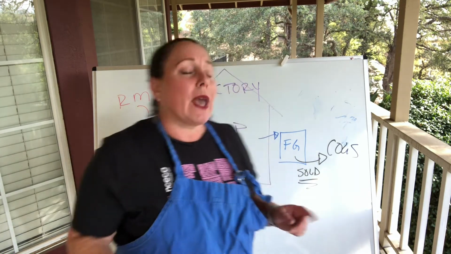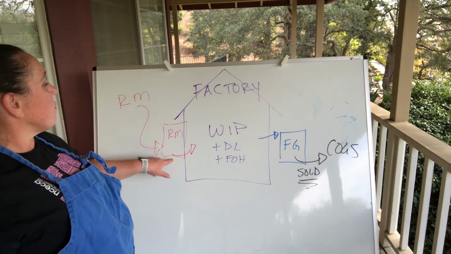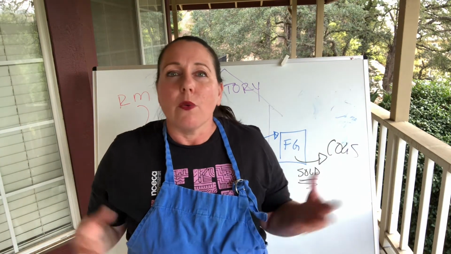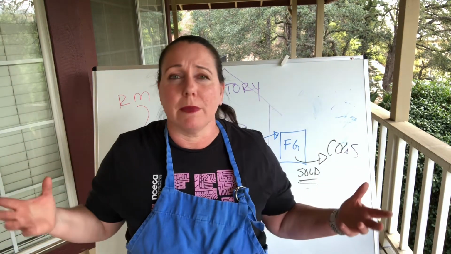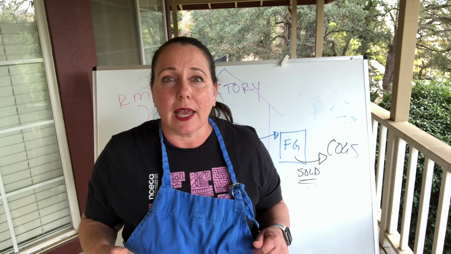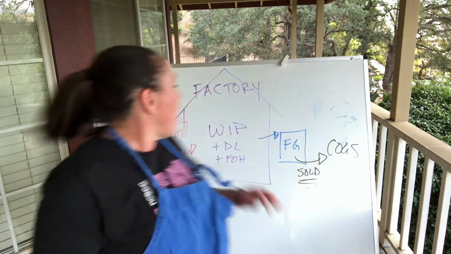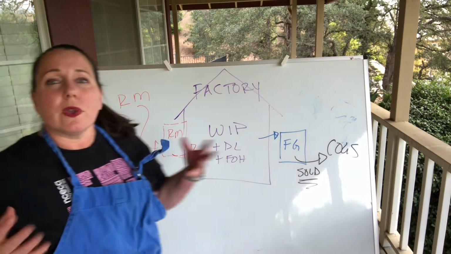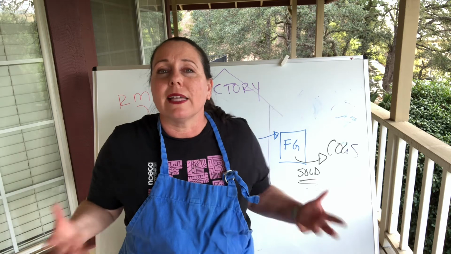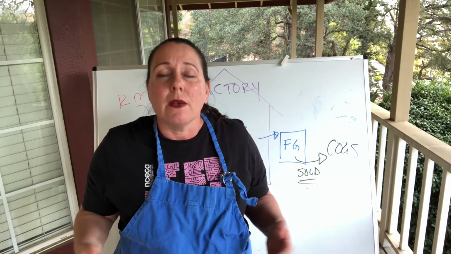But anyway, okay, so we buy raw materials and we put them into our raw materials storage area. So we're going to have some area where we store things. When we're making cupcakes, maybe it's a pantry, maybe it's a refrigerator. We are actually going to be looking at a pottery factory, and so we'll just have a shelf where we keep all of our raw materials. Okay, so we store them there. So we have raw materials, whatever we have on hand at the beginning of the period, plus our purchases. That's all of the raw materials we have available for use, okay? We can't use something that we don't have.